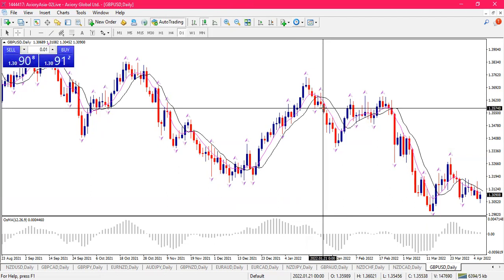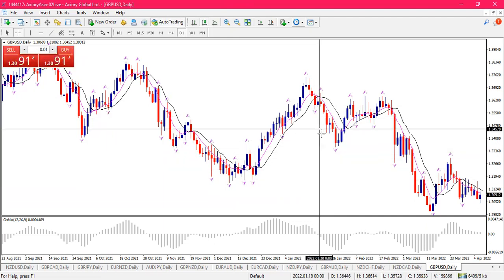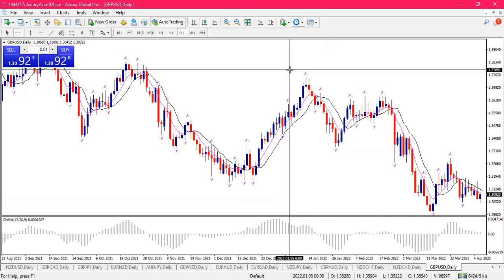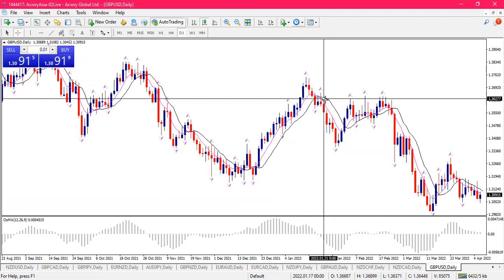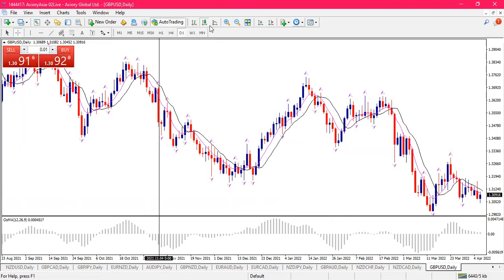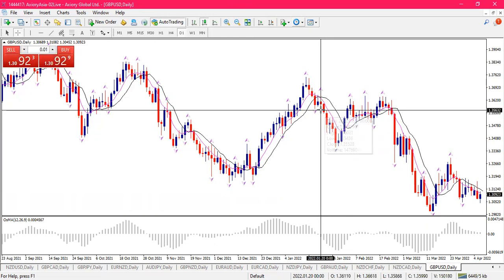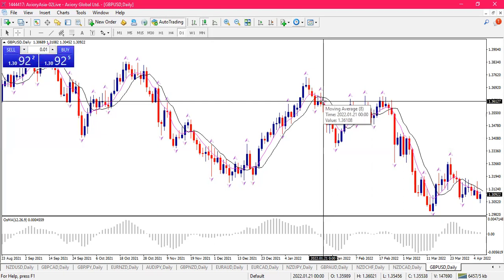Now there are occasions whereby the candle formation that closes below will be like a strong, for example, sell. It can be a strong move down, which is a sell, and taking an instant sell at that position would simply mean that your risk would also be very, very high, right? So what you always want to do at that instant is, at the close of that candle, you want to measure the distance between the close of the candle and where your moving average is.